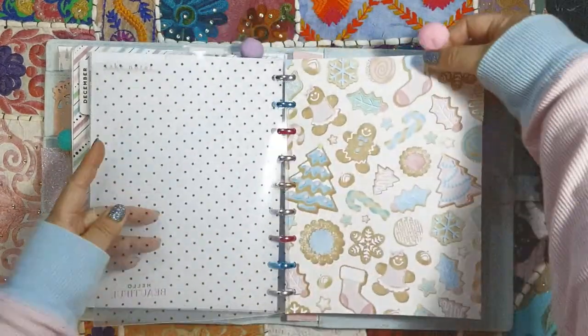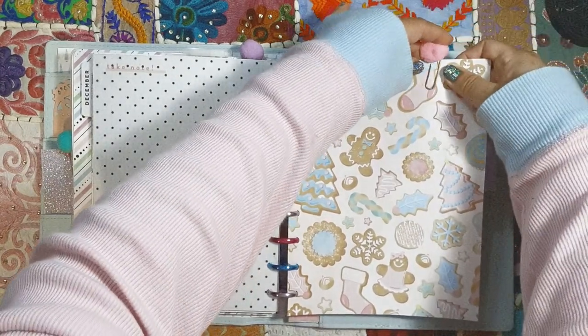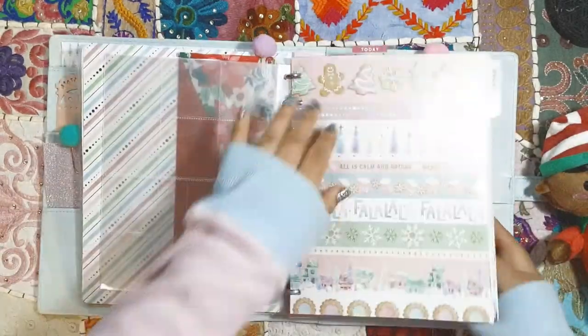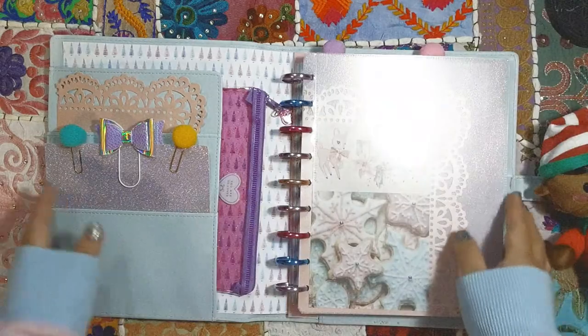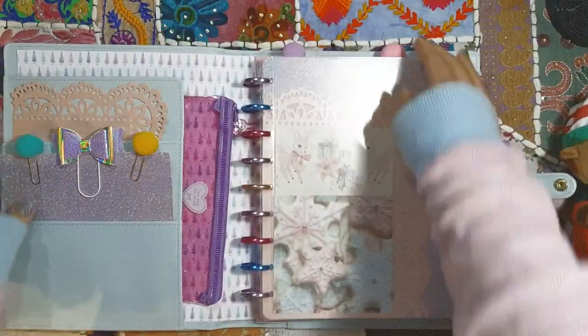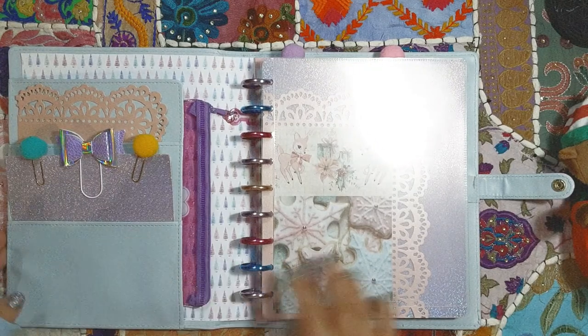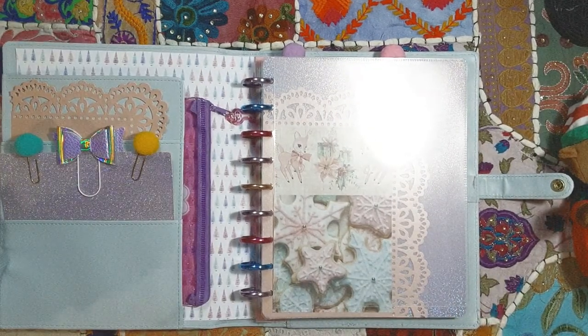Maybe put that little sleepy one right there. Perfect. That's cute. It's different. I've never really done this, so I think it looks cute. And then I think that does it.